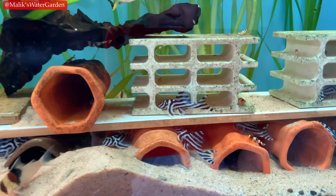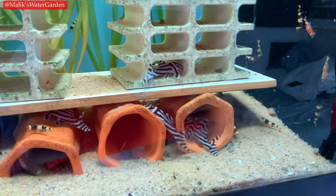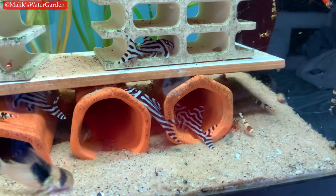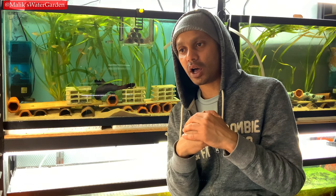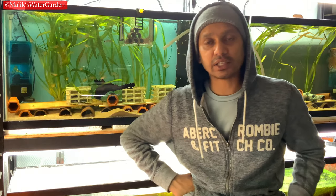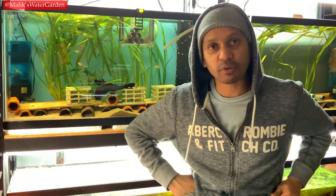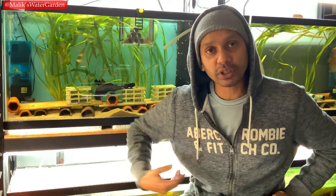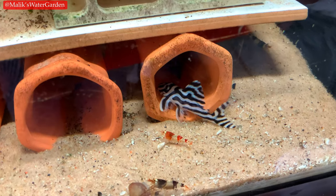Those are the signs of what you've got to look out for. Definitely buy fish that are over 1.5 inches if you can. Buy more than one — buy a group so that you have the ability to breed them. There's no chance of them breeding before they're 3 years or older, and they usually breed in a group, so you need a group for them to spawn.